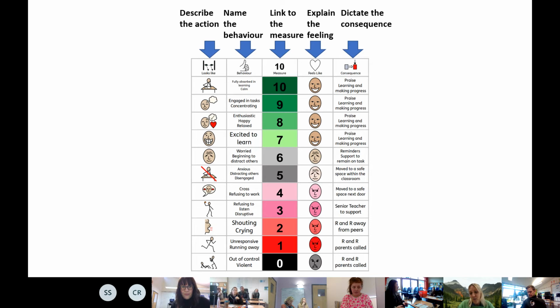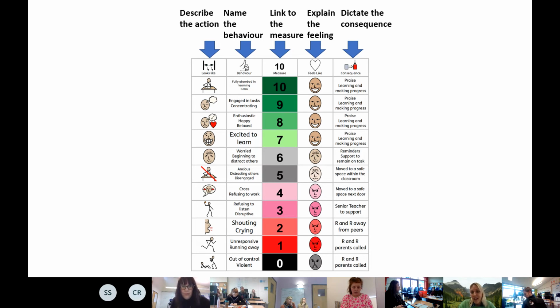And actually, if we haven't gone through the steps and we haven't reminded the children of those steps and what's actually on this walkthrough, then they can't always orientate themselves or understand why they're at the position that they're at on our PLB chart, and what they have to do to go back up the chart and not down.